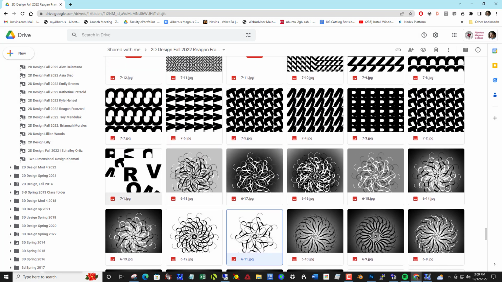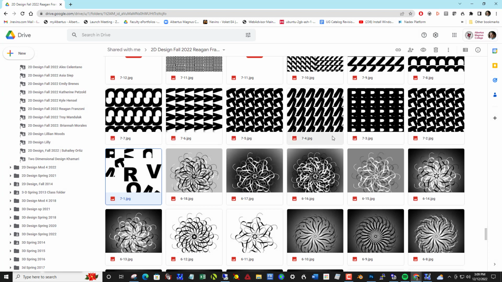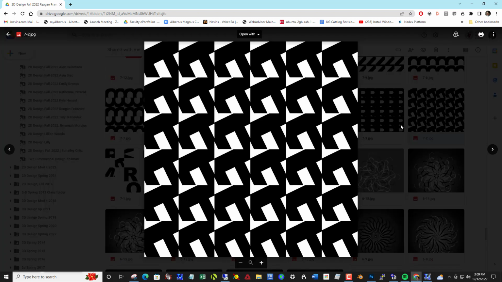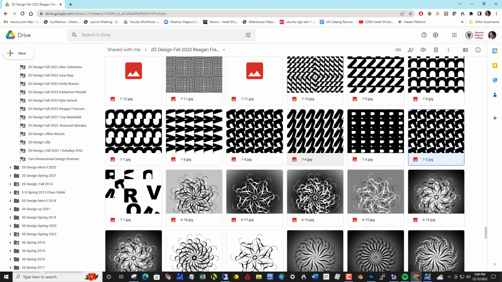Okay, project 7 is to take Arial black, which is the boldest form of black, and put out a grid that's 2 by 2 inches, set your canvas to 12 by 12, and create a crop of a section of a letter form. And then using that cropped letter form, do a translation. So we're using that as a stamp again. And that's project 7. And do your variations as always.